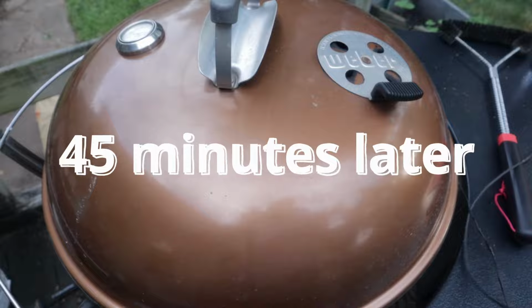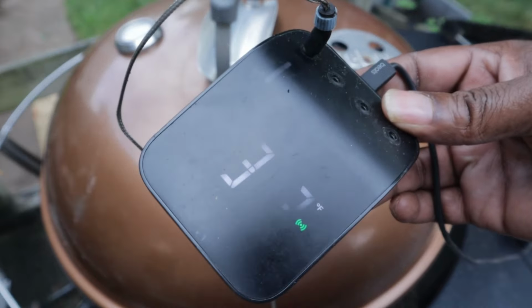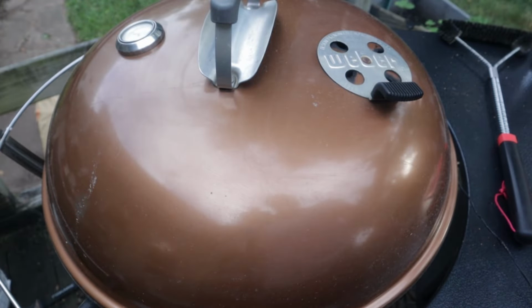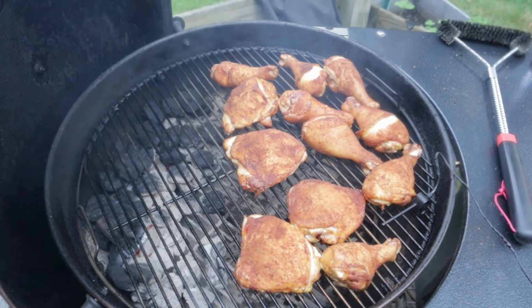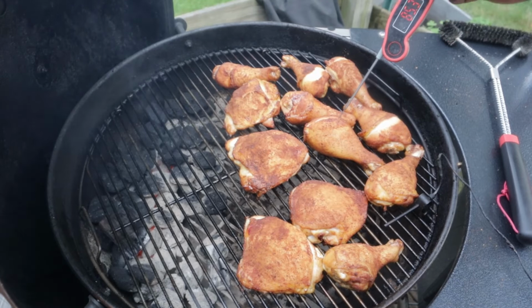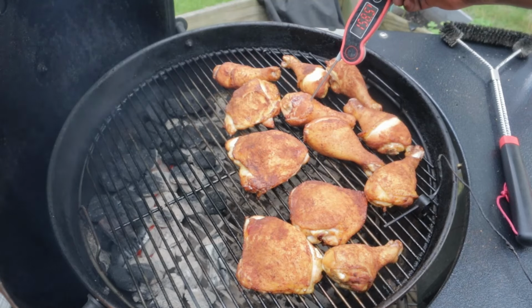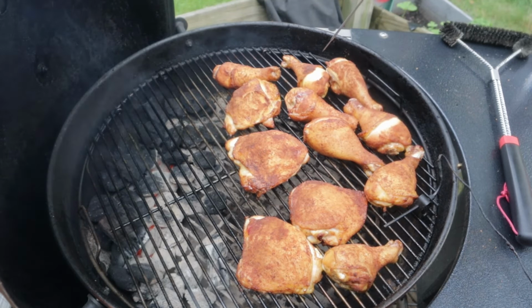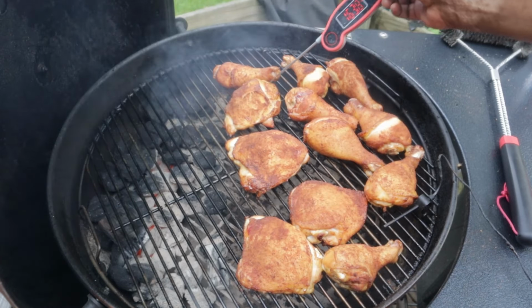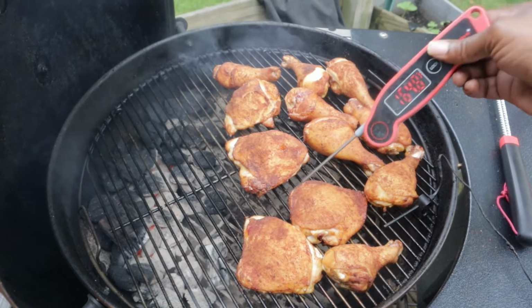All right, guys, so, oh my. As time has went by, we've reached as high as 313, right? So we're just gonna take a look at this chicken and see what it looks like. Doesn't seem to be pulled back much. Let's just see what temp we got. Right down into the bone. 157. Right, we still got a good way to go on this. But that's why we're gonna grill it now, right? 165, 163, 149. I like to get my chicken thighs and chicken legs right around 200 or so.